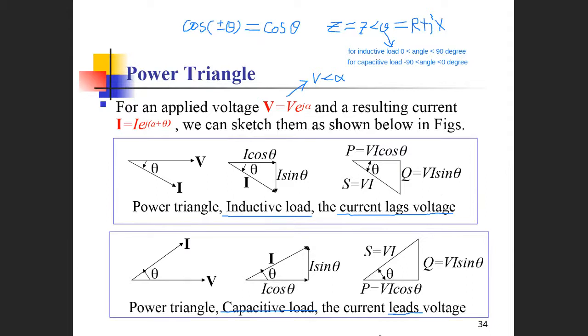This is the power triangle issues. So now you should understand, for the inductive load and capacitive load, the relationships between their power, voltage, and current in terms of phasor diagrams. This slide is the phasor diagram showing you the relationship between the voltage, current, and power for a given load. The load may be an inductive one, a capacitive one, a pure resistance, a pure inductor, or a pure capacitor.